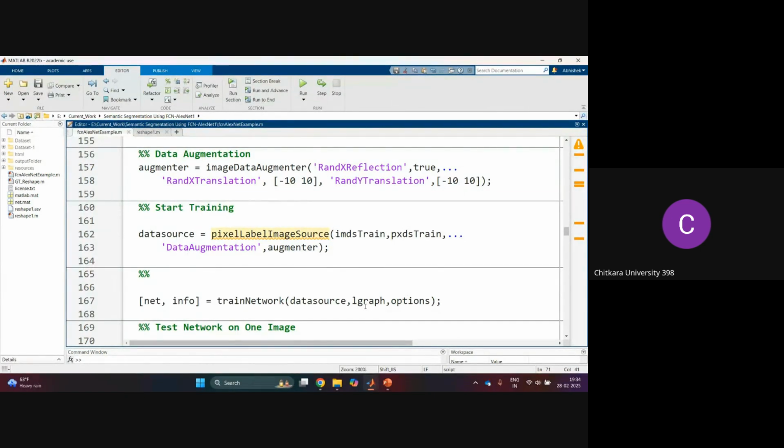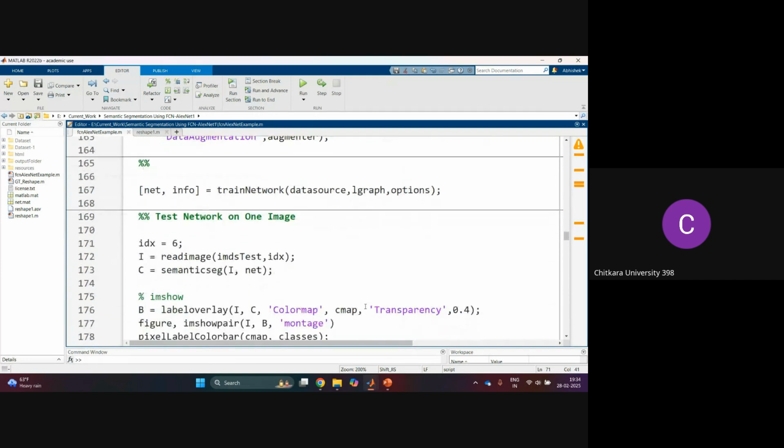And graph is a pixel value, white and black, two types of pixels are there. So graph values will just be taken right here. Then data source contains the images, and all the images, and then white and black pixels. Then training options you have taken, and then you have to train the model.